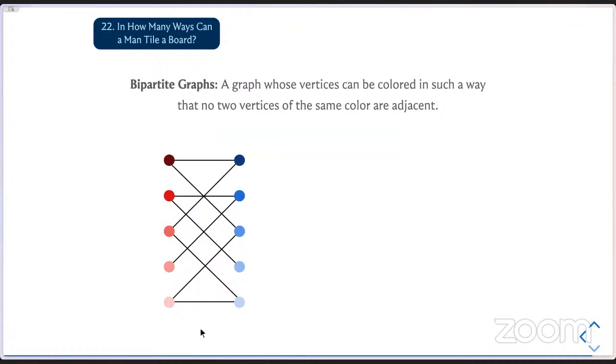We usually draw it this way, where all the vertices of one color are on one side and all the vertices of the other color are on the other side. The only reason these colors are shaded or there's a gradient is that, to be honest, I was just a bit lazy about labeling the vertices. But the reason I need to refer to them is because the next thing I want to talk about is the bipartite incidence or adjacency matrix. I think some places call this just the incidence matrix, and if I remember correctly, the miniature calls it the bipartite adjacency matrix, but don't take my word on that.